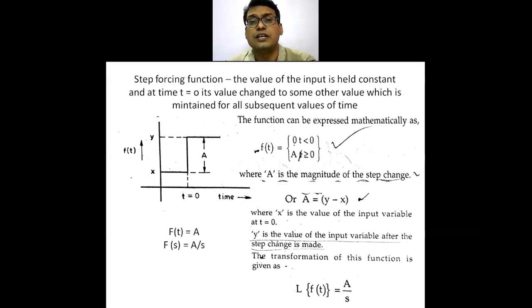Now the first is the step forcing function. One by one we will study these four forcing functions. After that we are going to apply each forcing function to the first order system and see the response. Response means what its output will be. Output is nothing but the response. How that system is going to behave, how the thermometer bulb will increase the temperature, that is what the response is.